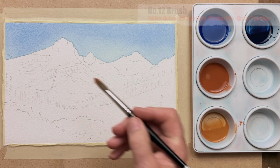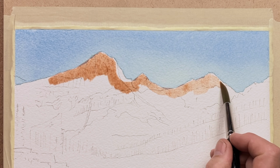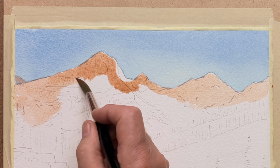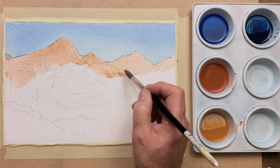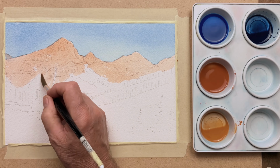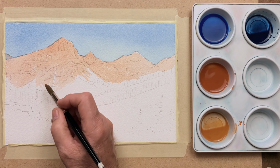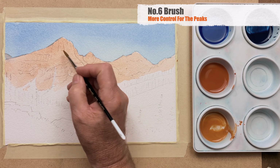And I've got at the top there another mixture of the Winsor Blue with some red added for a darker blue. Then, still using your number 12 brush, you can lay down that red mixture over the whole of the mountain range. It's very light. It's an underpainting. There are certain areas towards the bottom of the mountain range, the base, that I'll purposefully leave. So I'm doing some negative painting in that respect, because I'm painting around an area to leave the white area. That is the English style of transparent watercolor, where we use the white of the paper for our whites.